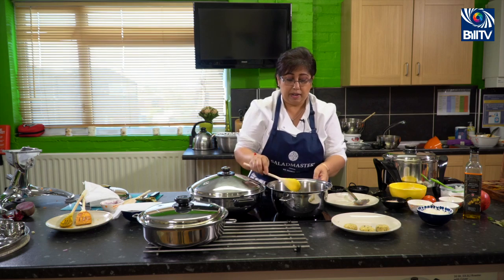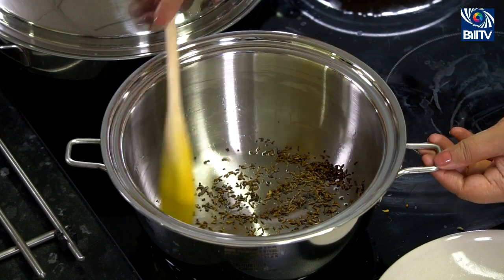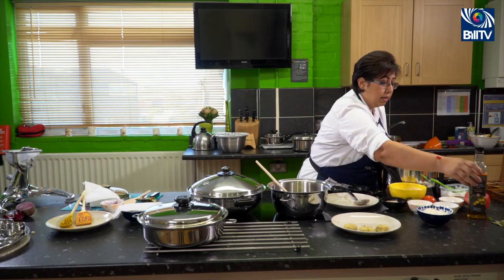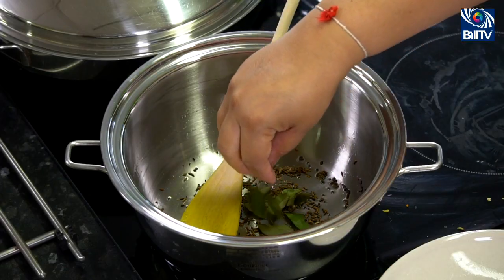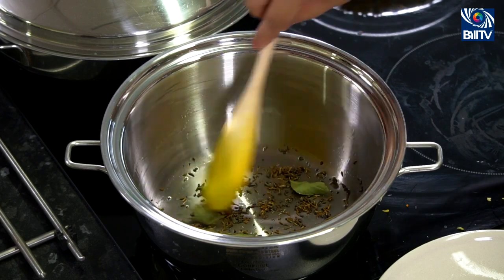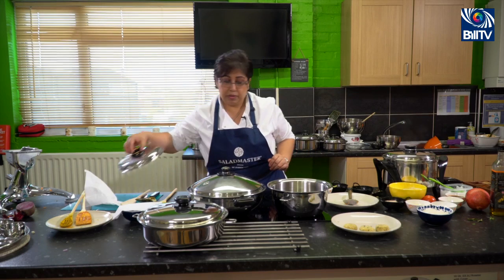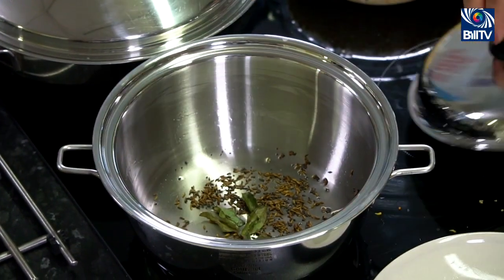Now my jeera and rye have golden beautifully in here. If I can show you, at this point I'm going to add some curry leaves, which is just going to warm through. Just going to let that warm through for a bit with a little bit of steam. So this is heated through perfectly.